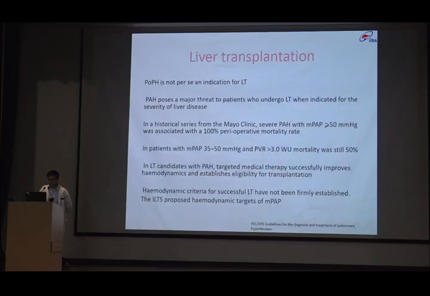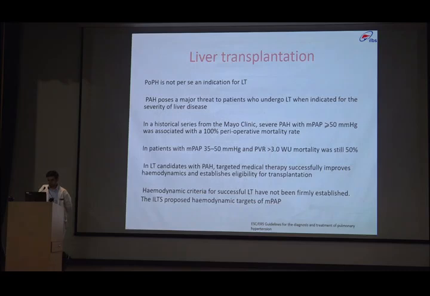So, a word about liver transplant. POPH is not an indication for liver transplant. PH poses a major threat to patients who undergo liver transplant when indicated for the severity of liver disease. In a historical series from the Mayo Clinic, severe PH was associated with 100% mortality, and even moderate PH ranges were associated with 50% mortality.